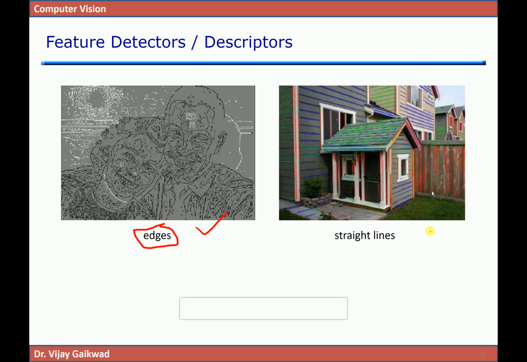On the other side, if you consider the image on the right hand side, my feature can be a straight line. I need to detect the object, which is a building or a particular part of the building. So here I can track multiple blue lines, multiple green lines. I can identify vertical lines. I can identify lines with some angle. This way, for the object of interest which I want to recognize, my feature could be a straight line. So once I identify the straight lines, my object has been detected.